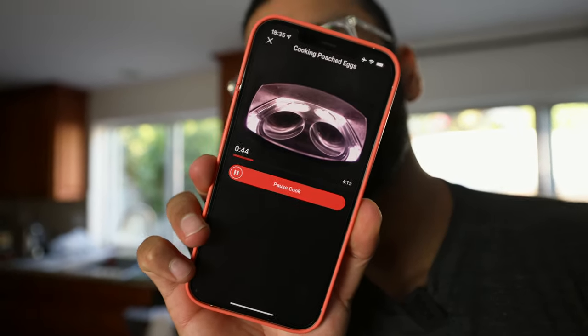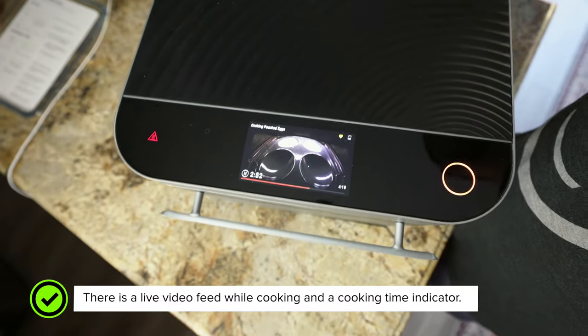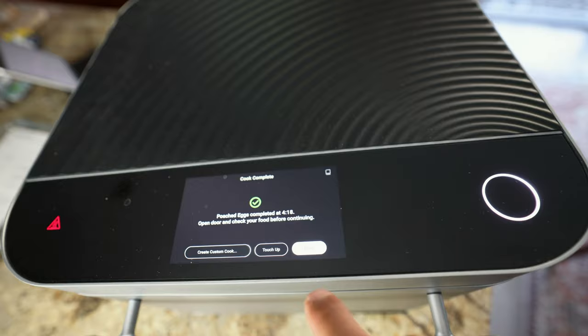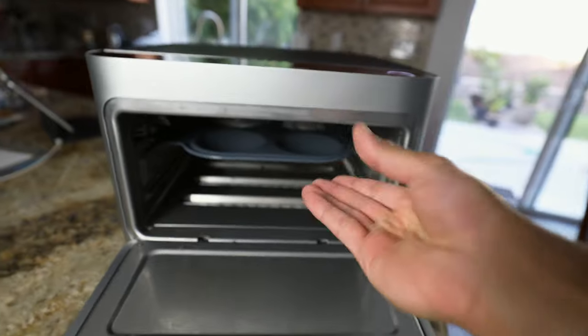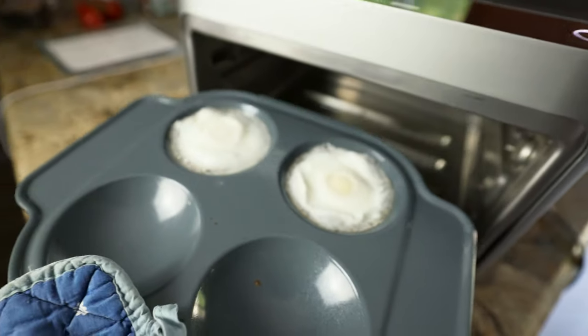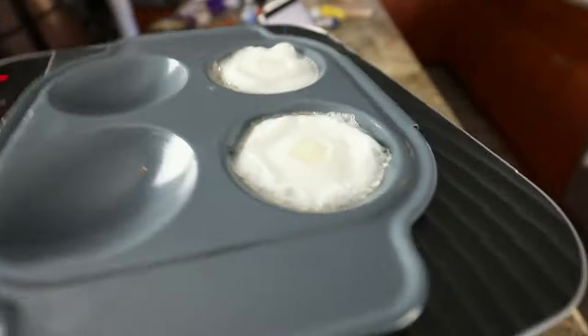This is definitely a nice to have. As I sent my poached eggs with the send button, I can see on the app that it shows cooking, and it'll have a live video feed as well as on the Brava itself. There is a live video feed right there with the amount of time left. I can even pause the cooking if I really need to. Just like I had a notification that Brava started, I'll get one that Brava has completed. You hear that? It's done. Poached eggs complete, open door, and check before continuing. Now when you do grab that, make sure you have a little thingy because I burned myself last time. Look at those poached eggs — I did put a little bit too much water probably.